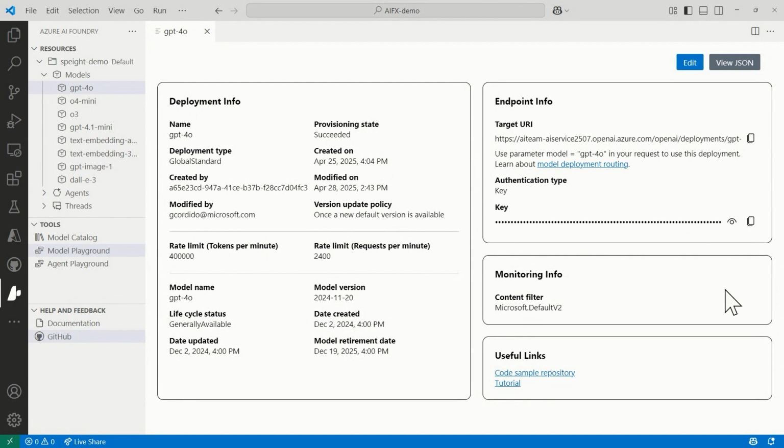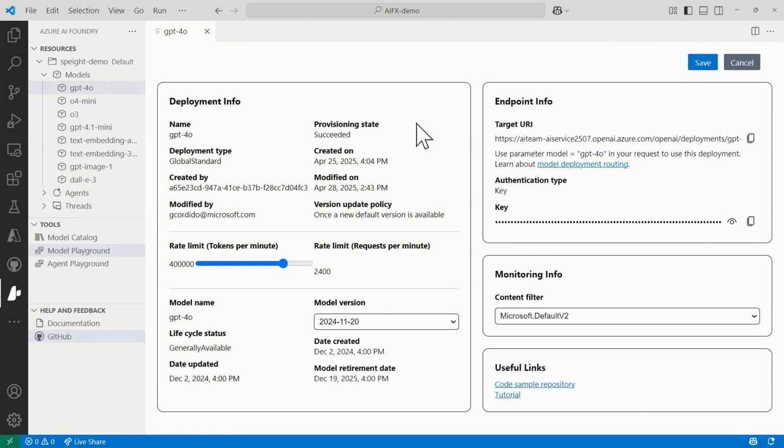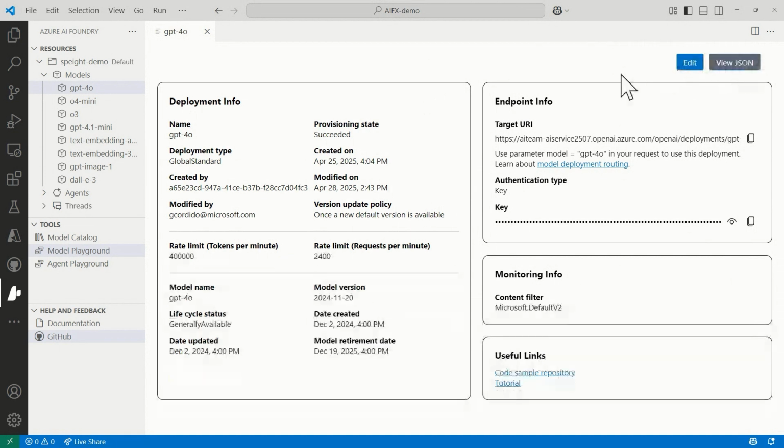And I can also edit any of the deployed models too. And if I were to open up that edit file, I'll just open it for you. This is where I can adjust my rate limits as well, which sometimes we kind of need to do depending on what we're building. But from there, you can go ahead and save it. Since I didn't make changes, let me not mess up anything there. But so you'll get this information for all the models that are here. Now, let's say I want to go explore models.